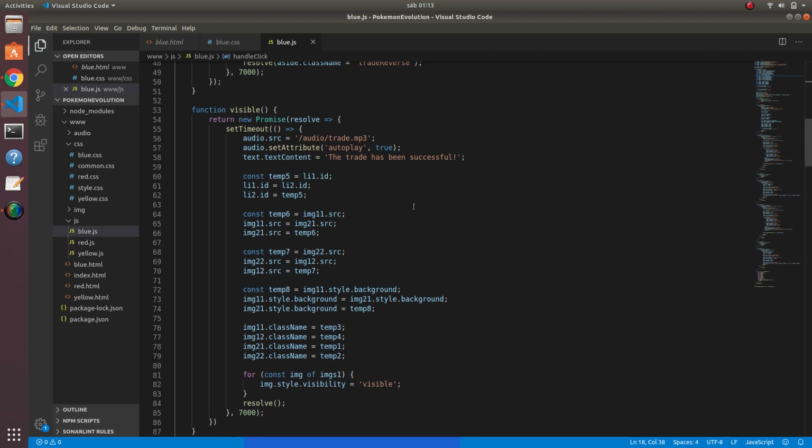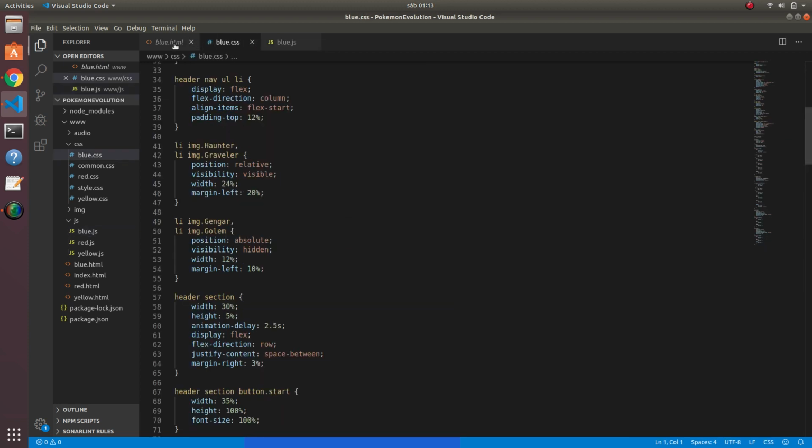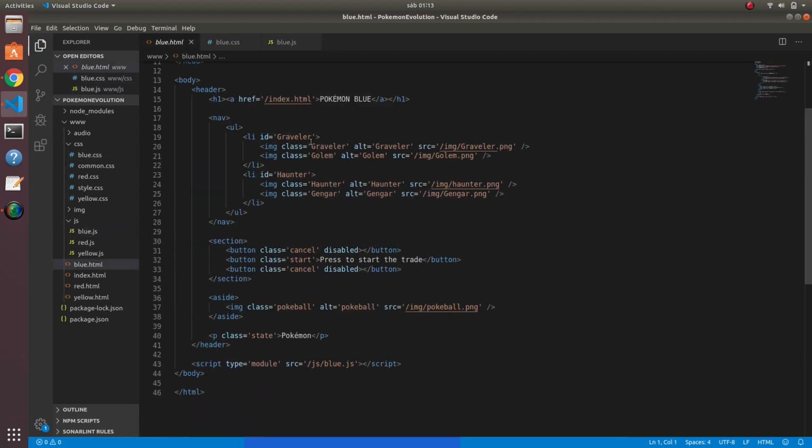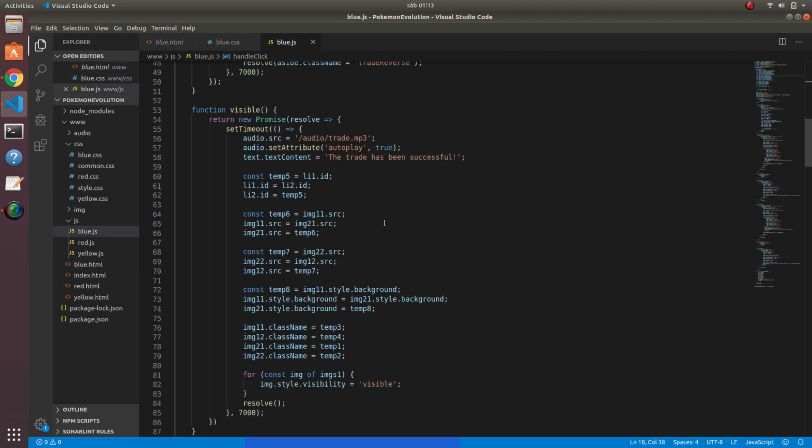So okay, we create other constants, temporal 5, temporal 6, 7 and 8. In temporal 5 we are going to put the ID of the first LI, that is going to be Graveler, and we are going to change the ID of the first LI with the ID of the second LI.